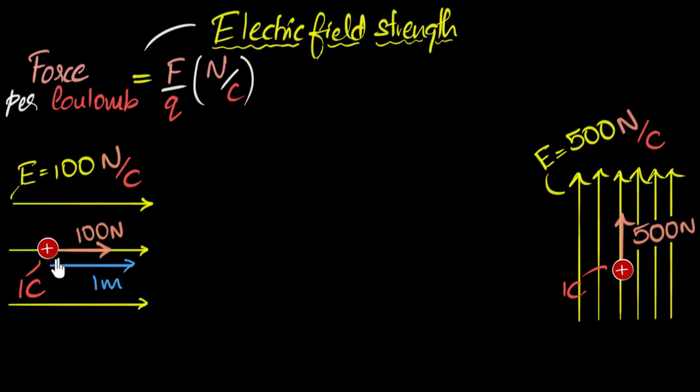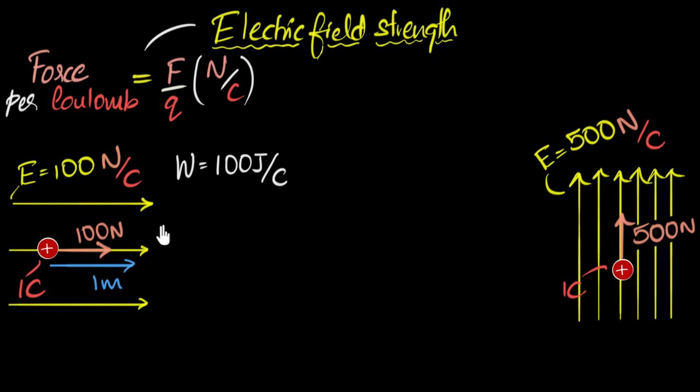All right, let's see. So let's start by asking ourselves, how do we calculate how much potential energy is lost or gained? Well, that is calculated by the work done. The potential energy lost or gained is the work done by the electric field. And so how much is the work done over here? The work done is force into displacement, 100 into 1, that's 100 joules. And that work is done for 1 coulomb of charge. So work done is 100 joules per coulomb. And that means this coulomb will lose 100 joules of potential energy by the time it travels 1 meter. Does that make sense? And all of that 100 joules will get converted into kinetic energy.